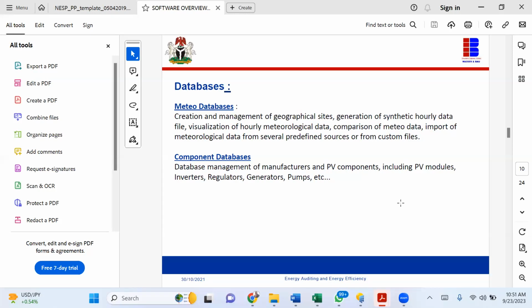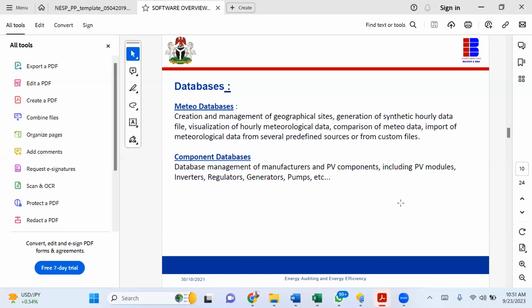Then the last one for the databases is that the software has a collection of the major manufacturers of generators and regulators and inverters and everything. Last week, one of us was just asking which one is best.